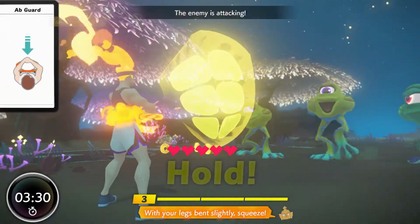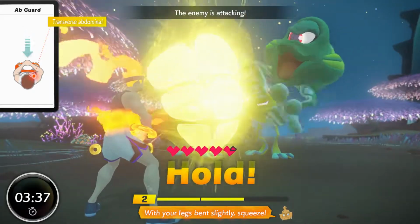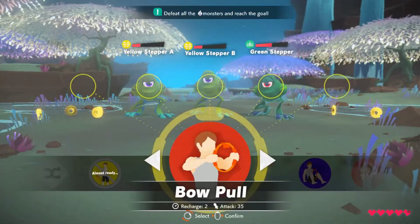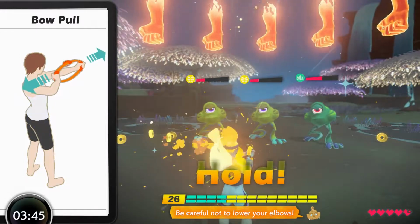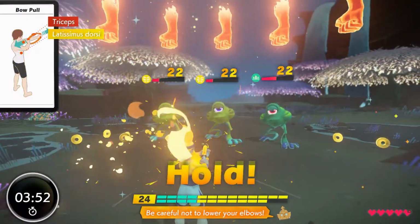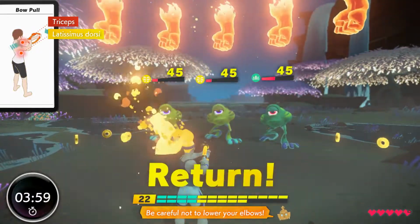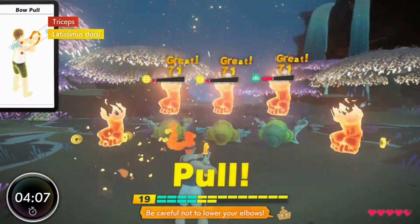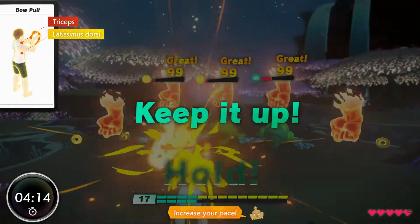With your legs bent slightly, squeeze. Select a skill and attack. Okay, let's go. Be careful not to lower your elbow. Nice. Awesome! Great! Well done! All right! Fast! Increase your pace!